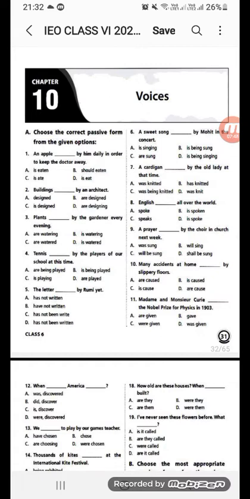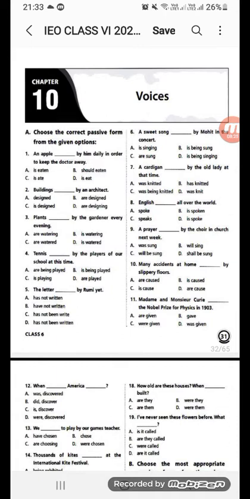Depending on the tense of the verb in the active voice, it needs to be changed to its corresponding form in the passive voice. The perfect continuous tense does not have a passive voice. Remember, students, the perfect continuous tense doesn't have a passive voice. So, in voice, we change the sentence to simple only. We have done the changes in simple tense, in continuous tense, and in perfect tense. No passive voice is there for perfect continuous tense.